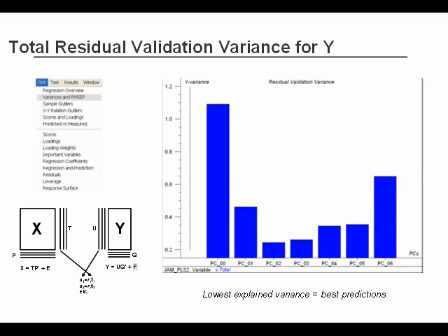The second component explains an additional part of the variation, but then we see that the third, fourth, fifth and sixth component, they do not help improving the predictions. On the contrary, if we include those, we get worse predictions. So based on this, and still assuming that we have no outliers, we will say that we need two components to get optimal predictions here.